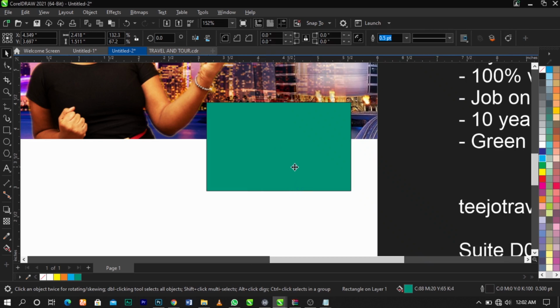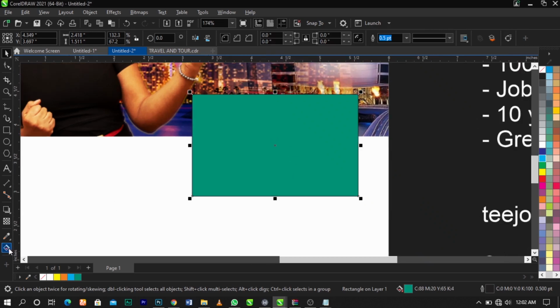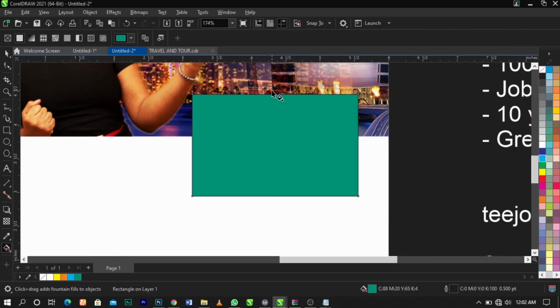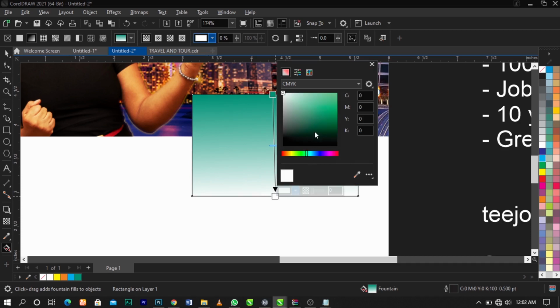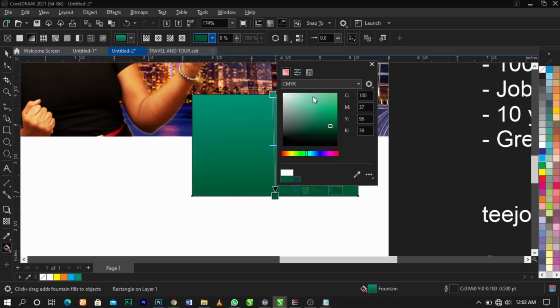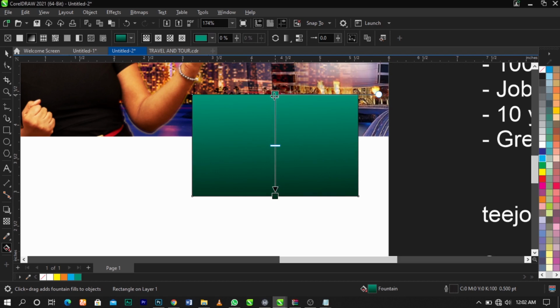So I'm going to use my interactive freehand tool and draw this way. All right, so I'm going to click on this node and give it a dark shade of green. Okay, all right, so this is what you're going to have.